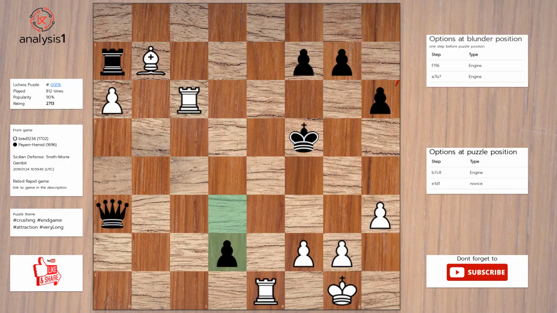Here are the threats. Rook takes pawn. Here are checks in puzzle position.